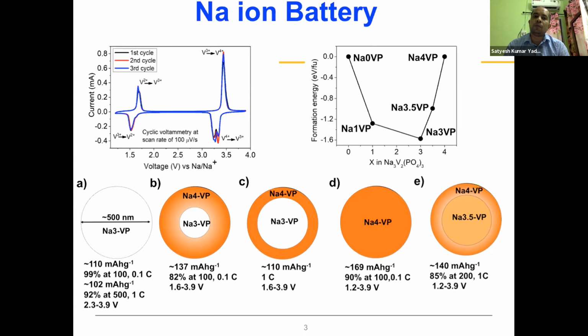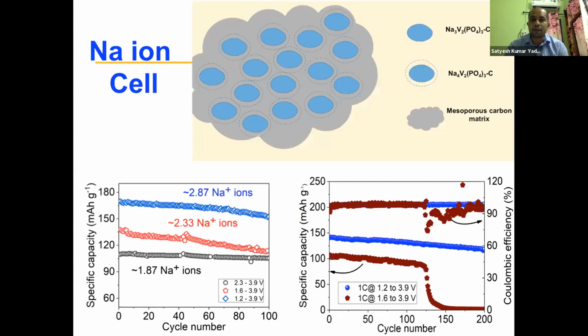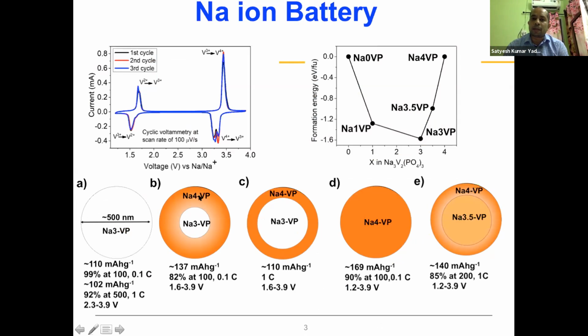So we propose that it's not just necessary to find an optimum capacity; the cycling voltage is also important if you have optimized all other parameters. They have already done a very good job of creating very uniform 500 nanometer particles. So now this is yet another parameter that can be controlled to get maximum capacity as well as capacity retention.